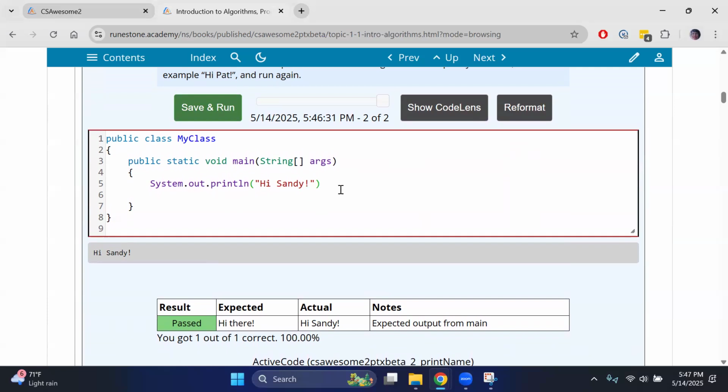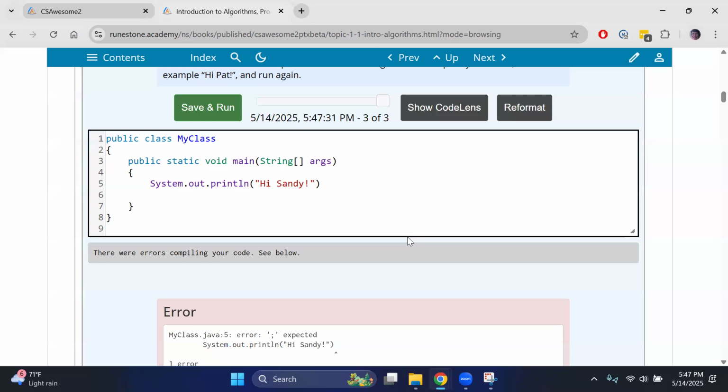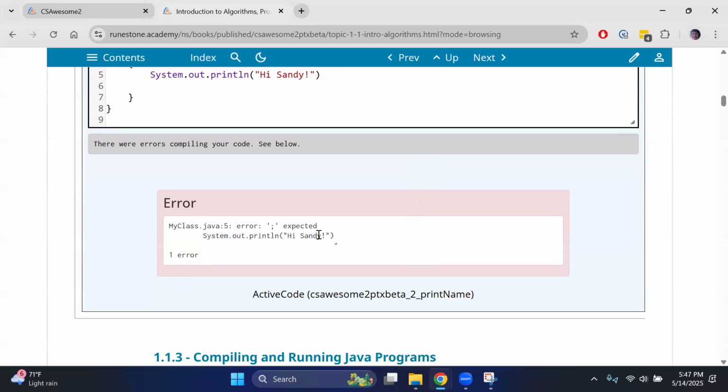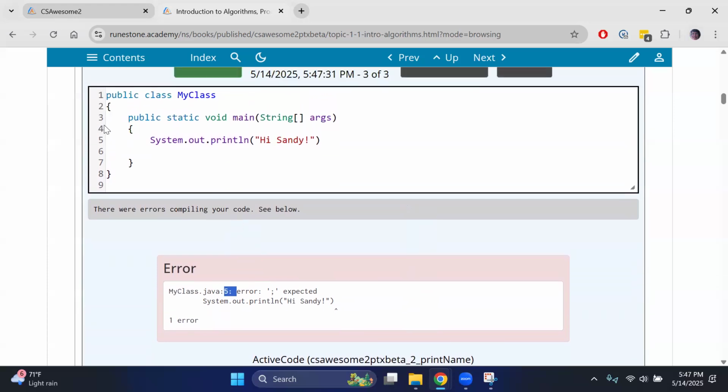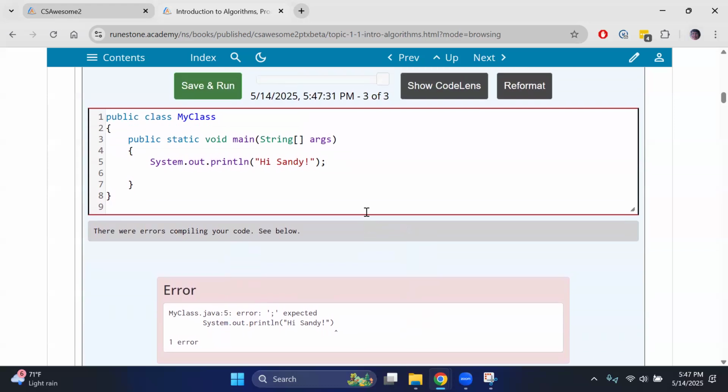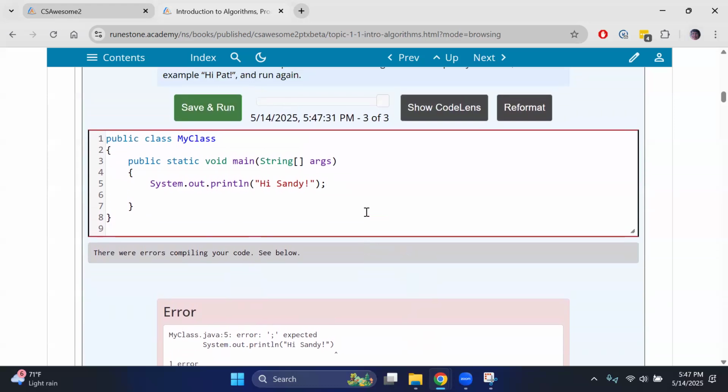So for example, say you forgot the semicolon at the end of this command. If I run it, you'll see that there's an error and it tells you some information. It says semicolon expected and it shows you where, and it tells you the line number right here, the 5. Okay, so you can go back and look and the code lines are numbered and here's number 5 and you know exactly where to fix that error. Sometimes it'll be a little bit more cryptic and you won't quite know, but it's okay. Try different things. Ask for help, ask somebody else to look at it, and you will figure it out and you will be able to become a debugger.